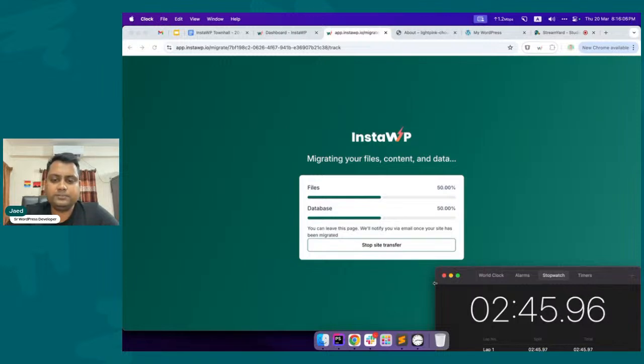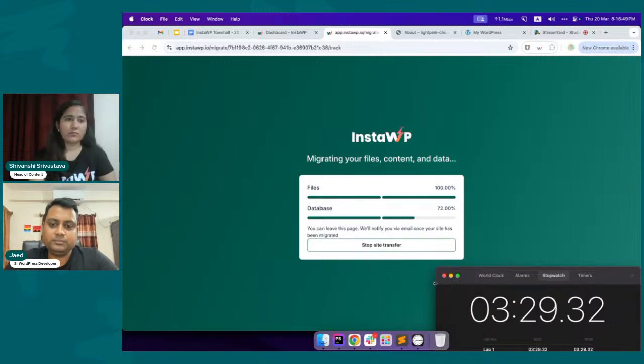One another thing, we also do not use the WordPress instance while we are pulling out and pushing the database or files from source to our temporary location, as well as from temporary location to the destination websites. We use our own script from the plugin side and the server side to manage all this connection and file and database transfers. So this is how our tool is a little bit different from what other migration tools do, and this makes us unique as well as more reliable than the others.